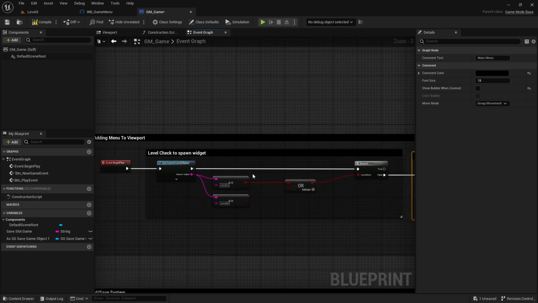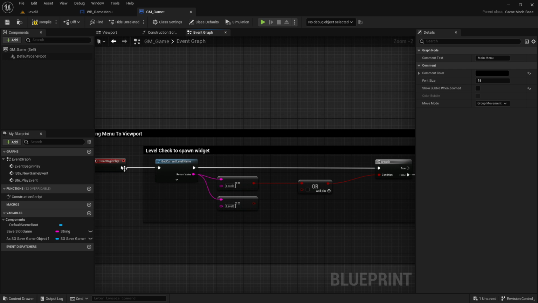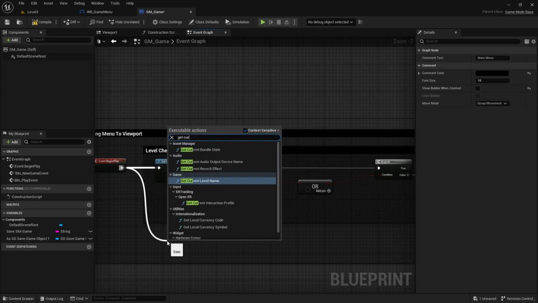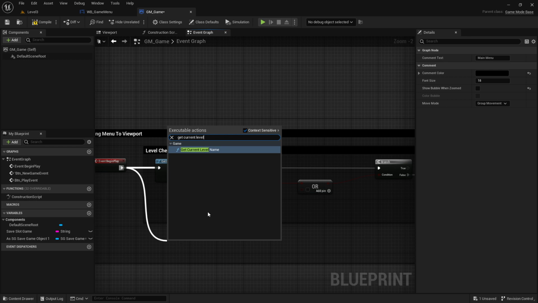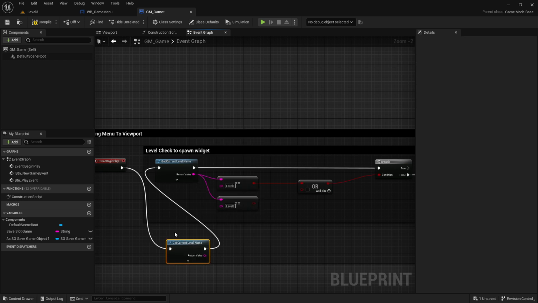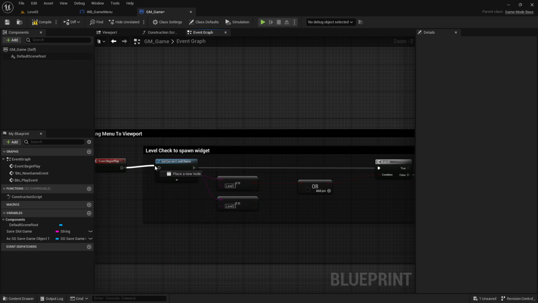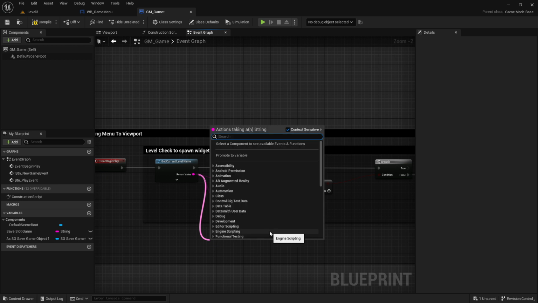And here we make a check. How do we make a check? First of all, you find this node, get current level name, because this is a very nice node. You check what the name of your current level is, and when you have this one, you can check it, right? So here is the return value. The return value will all the time give you the level name, and then you make an equal check.